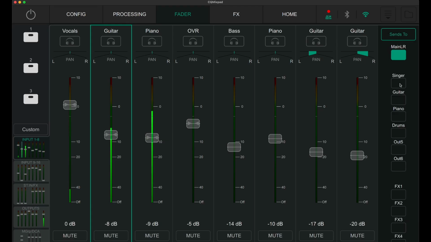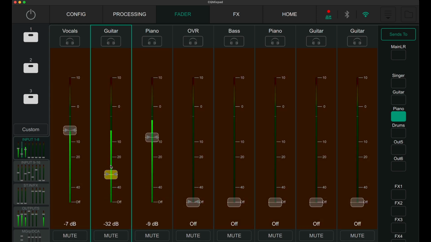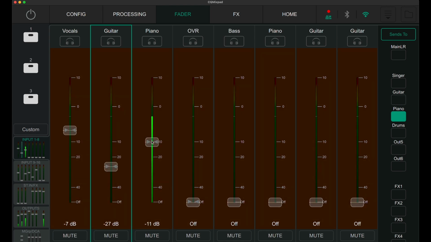The monitor mix can be adjusted with the Send To button on the top right of the fader page. The background color changes accordingly, as set in the config page. Here, you can set the mix for the performers by asking them what they want to hear. This takes some back and forth to get right, as each performer may want to hear different parts of the mix. This is where naming and organizing your tracks can come in handy and makes this process easy.